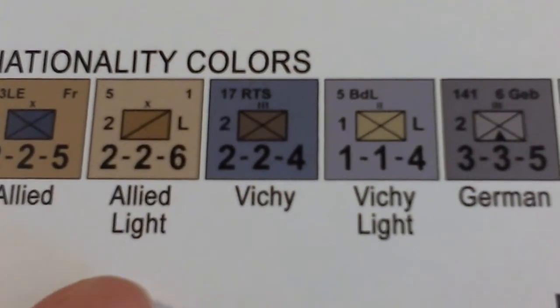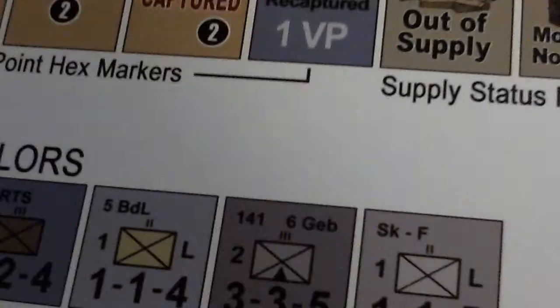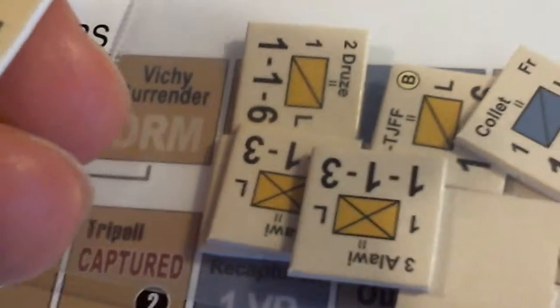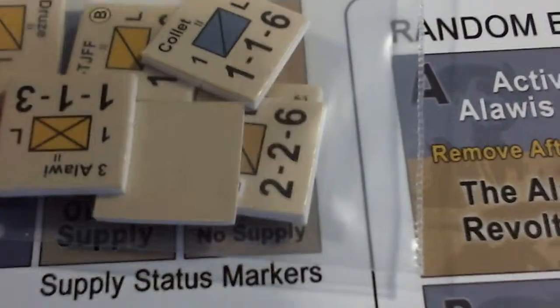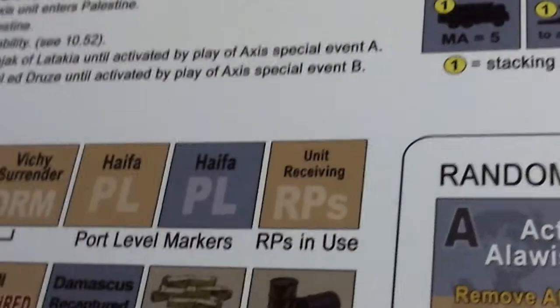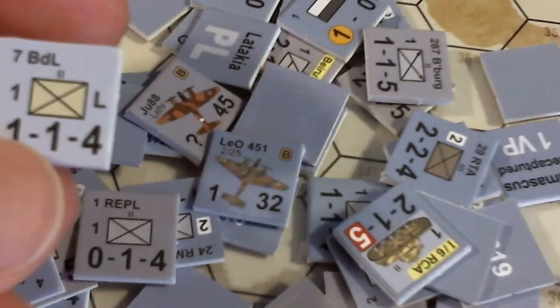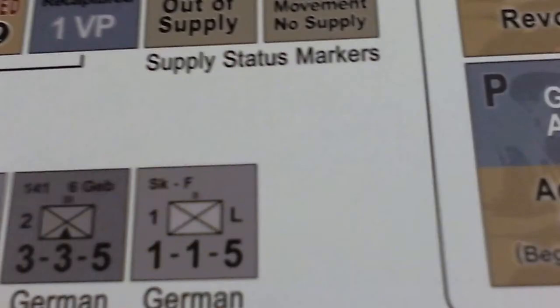You got the Allied light. I like this idea. It looks to me like the light units are actually printed in a lighter shade. You got the regular Allied. That's not going to come through very well, but these light units are actually a lighter shade of desert tan. I like that. And the same thing with the Axis. These are normal Axis. Here's a light Axis there. It's a lighter shade. That's cool. So the Vichy French are darker blue, Vichy light. German is field gray, German light, lighter shade of gray.